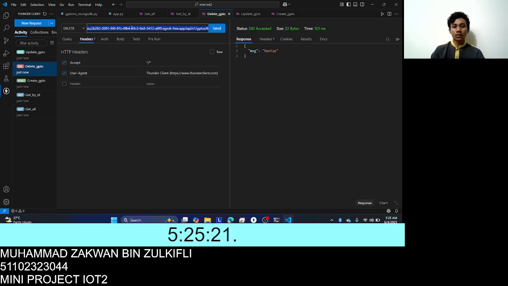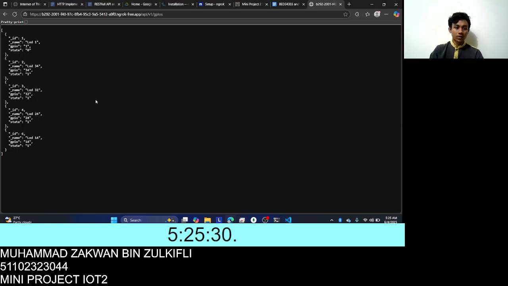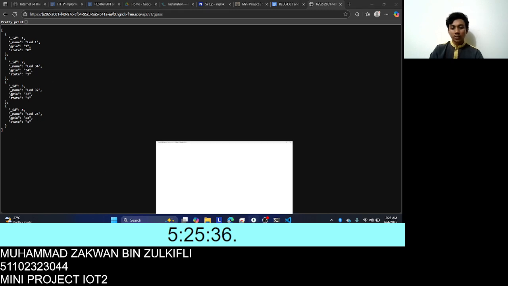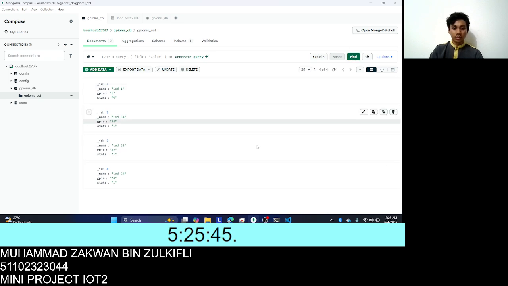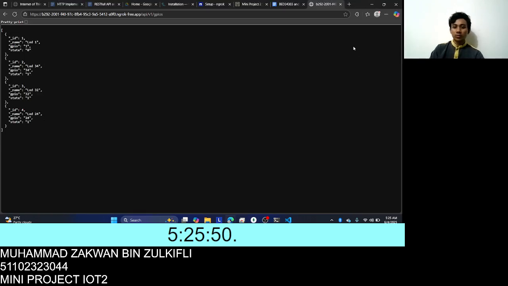Now enter. Now that I have deleted the data of number 6, we're going to check whether it's still there or not. You can see it's gone because I already deleted it. And we're going to also check in this MongoDB Compass. You can see it's still there. After refreshing, it's gone. So from here, as you can see, it works just fine.